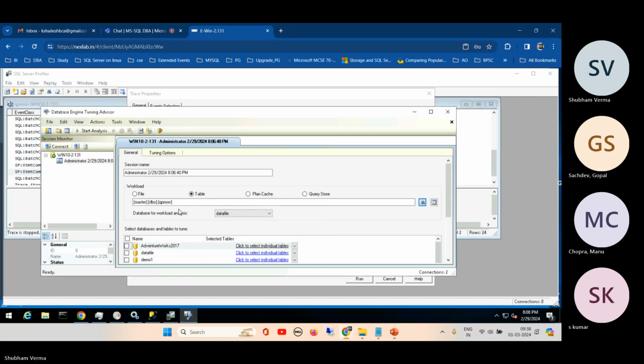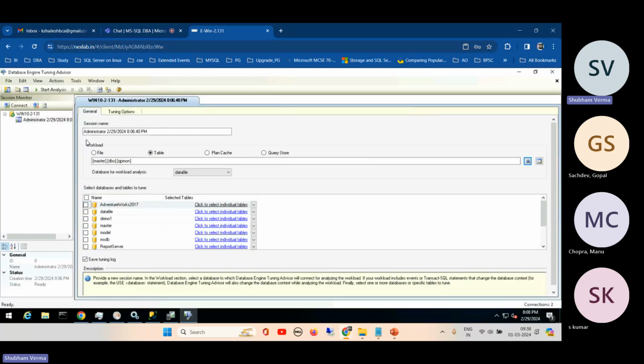Okay. So we have a server name and the table in which we have captured the data for tuning, and on which database, on the data file. We just select the data file here, and just start the analysis here.